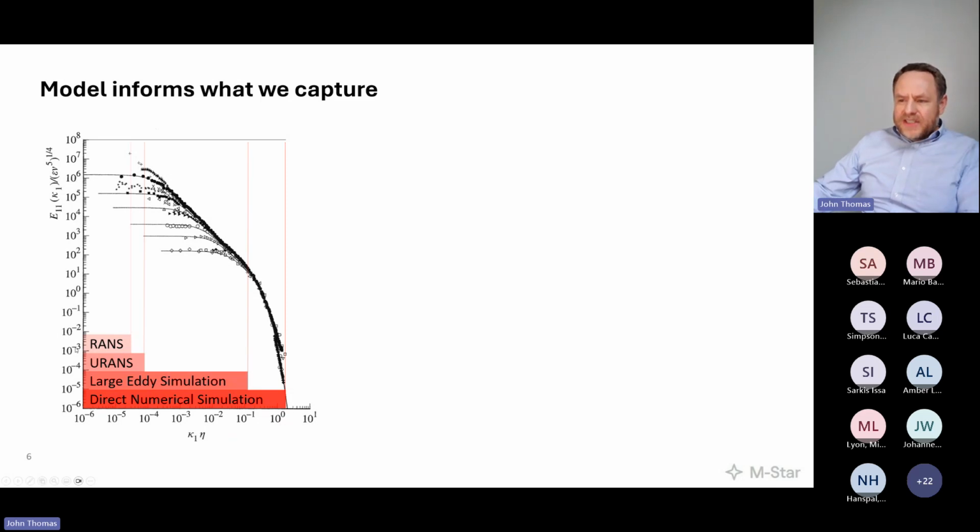RANS and unsteady RANS are kind of different animals. And honestly, they're trying to model most of the physics that is not being captured explicitly, and they're painted in a lot of ways as kind of philosophical. Like they capture everything but nothing. Like they're all length scales but no length scales. At the end of the day, they're explicitly capturing the integral scale, and they're modeling, I should say, the totality of these subgrid effects.